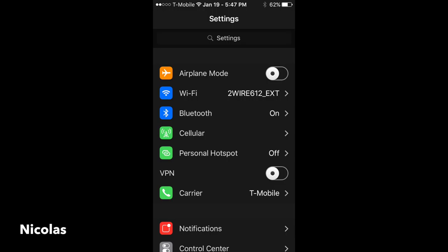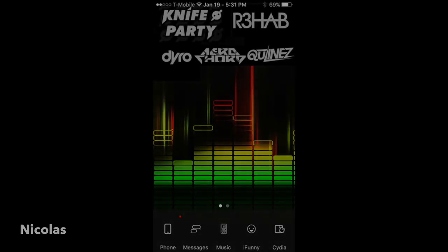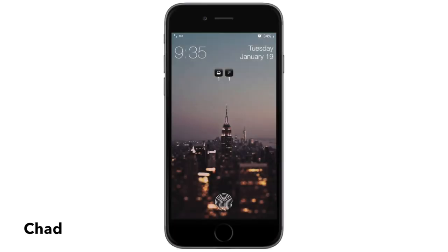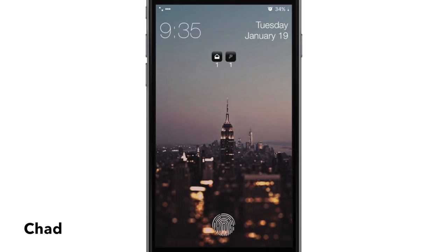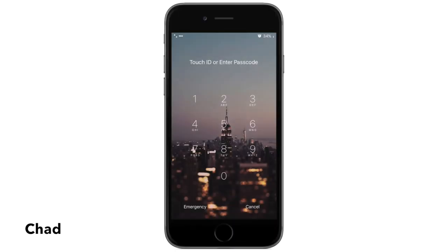Now, when you unlock his device, the wallpaper takes precedence here as all of his icons are within his dock only. Now, to access the rest of them, you're gonna have to use InstaLauncher, which will provide you a list of all of his installed apps. He even changed his multitask switcher, the appearance of his music on his lock screen, and also his settings. So, big up to you, Nicholas. Thank you for taking part in this week's battle.